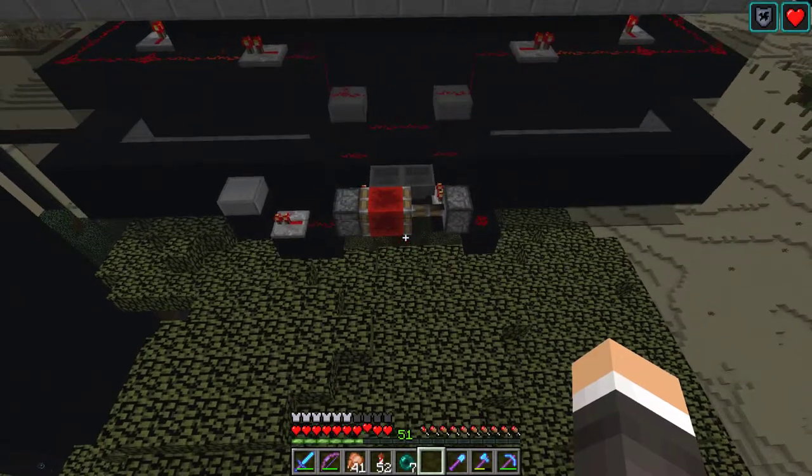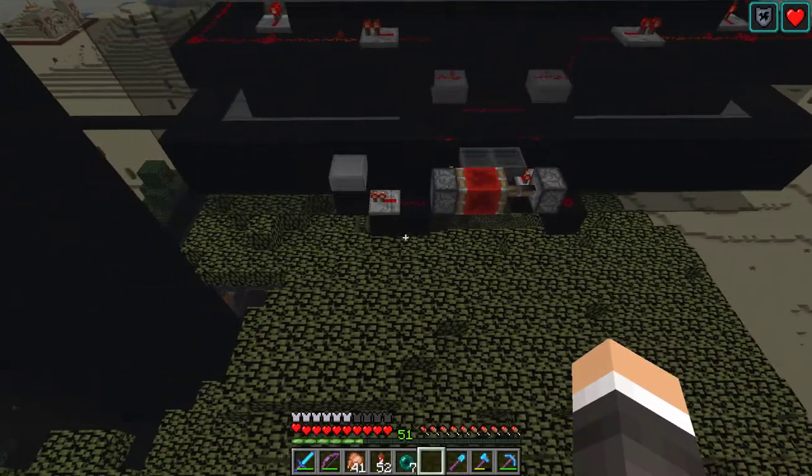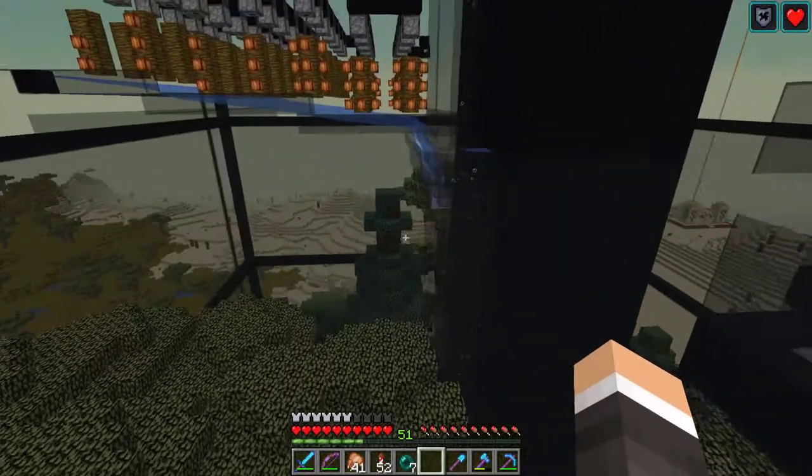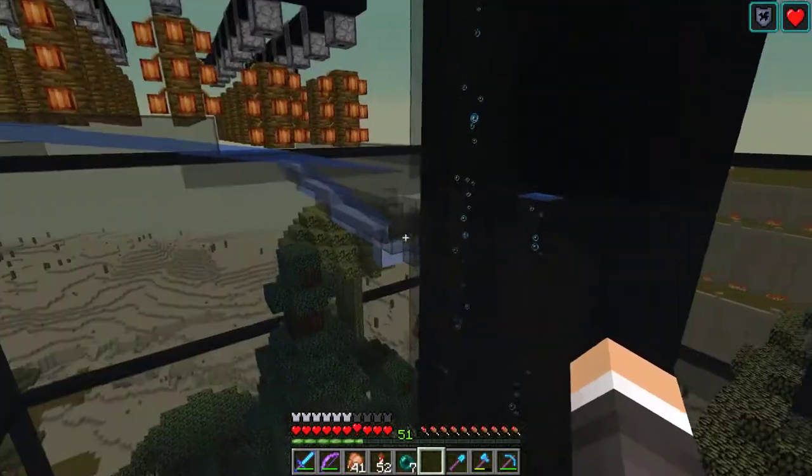I don't know if there's anything in there. You'd see them fall down. It's not super efficient. There. We just saw something fall down. There they go. So they fall down and die, and I get their drops.